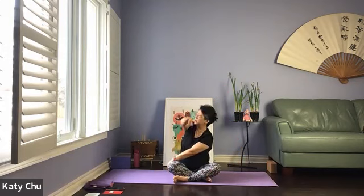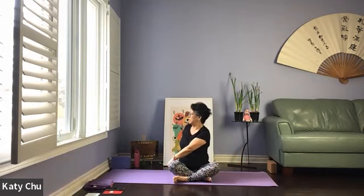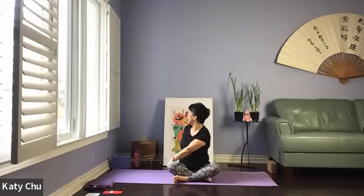Opposite hand, opposite thigh. The other arm up and over. Bring it directly behind your spine. Keep turning, looking over your shoulder. Look at the back. We're going to inhale to prepare. Exhale to turn a little bit more.